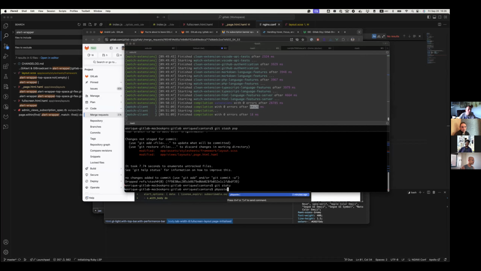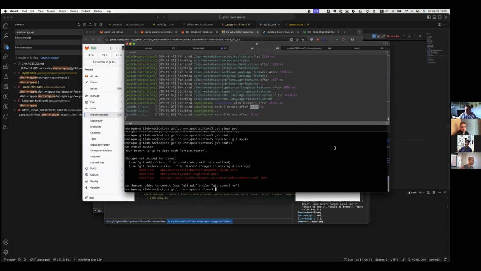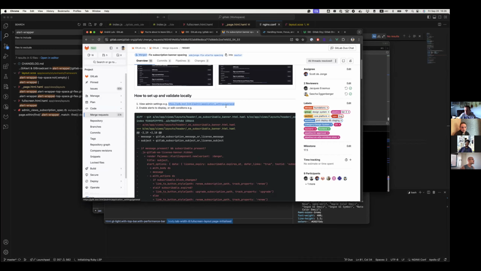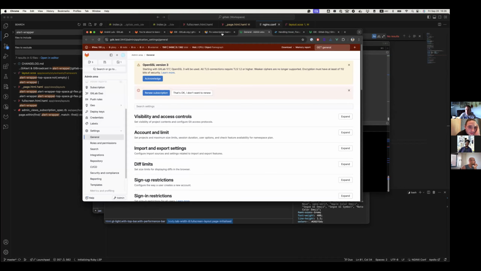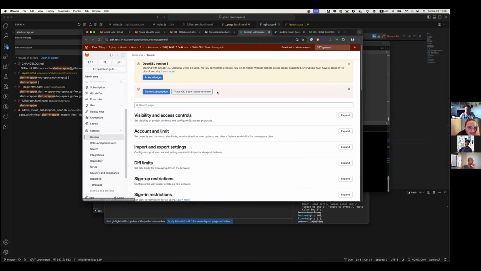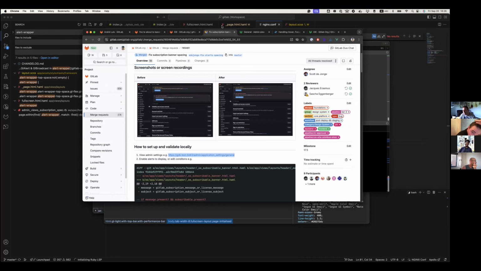Okay, so the instruction says they can just access this, and I have to look for the subscription expired header. Yeah, it looks good. Well, there is something here that I don't know if it is related, because it doesn't have any text.